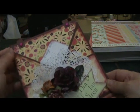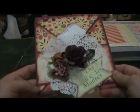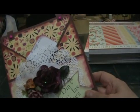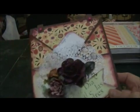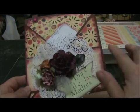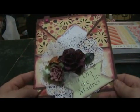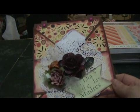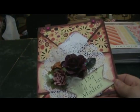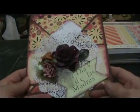It's the base one, and then you add another layer, and then you add a third layer. I did do it, but I used the same brown chocolate cardstock to do all that. And here I just put this other kind of paper, and I distressed it. I just inked the edges with the ink pad from Colorbox. I don't know the name of it. I looked all over for it, but it doesn't have a name. But it's like a burgundy color.